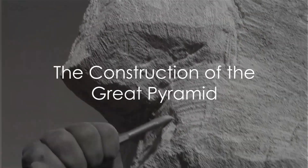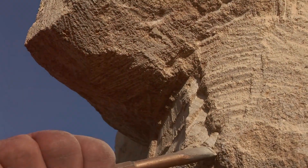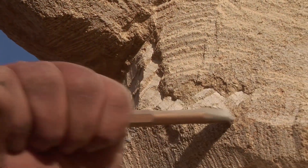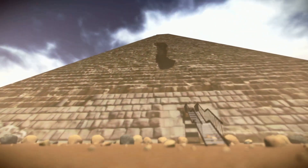The Great Pyramid of Giza was built around 2560 BC as a tomb for Pharaoh Khufu. It remains an engineering mystery how the pyramid's heavy stones were moved and stacked precisely in only 20 years without modern tools or wheels. Theories suggest they used wet sandy ramps with ropes and levers to move the blocks, which were cut with copper tools.